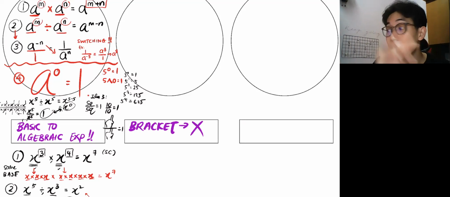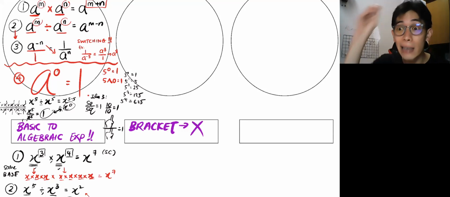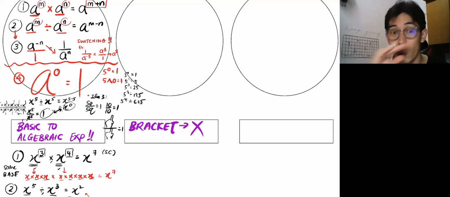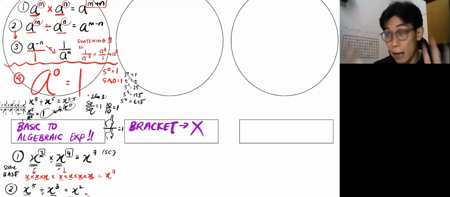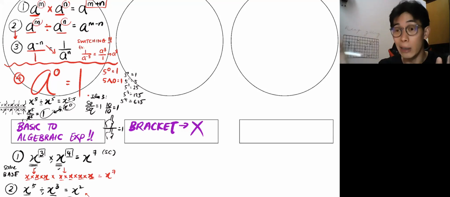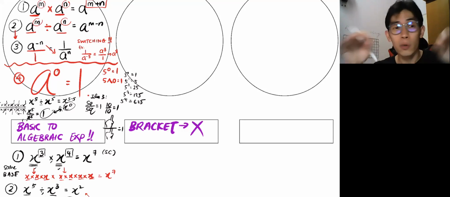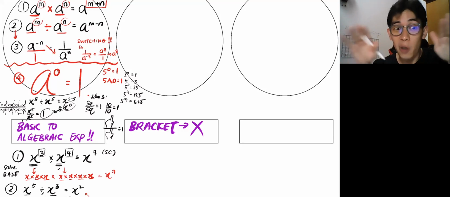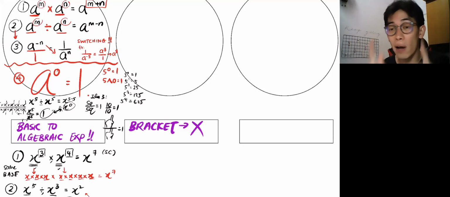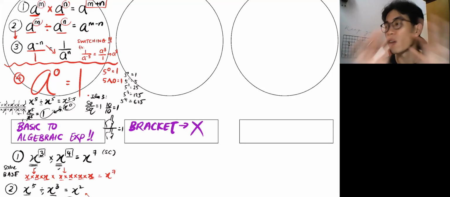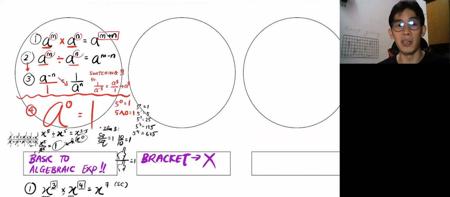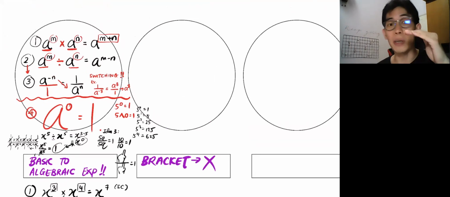Indices. Index, correct or not? So what is this about? It's about handling the index. You don't care about the base. As long as, thank you Ira, the power, the index, the indices, we are caring about that. So we don't care about the base. As long as your base is the same base, you look at your first part there: same base, you times, you plus them; divide, you minus them.